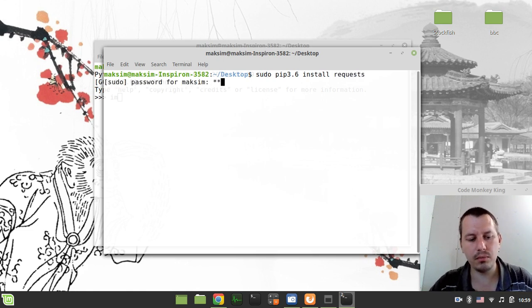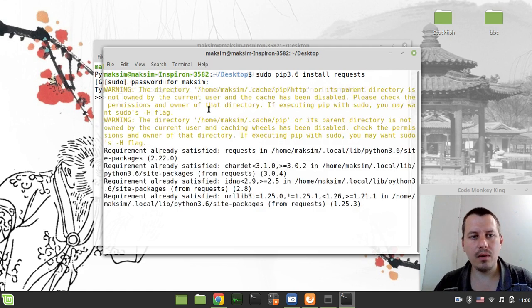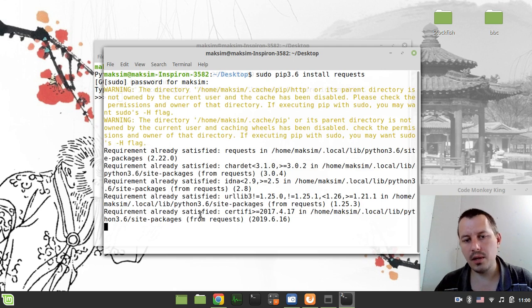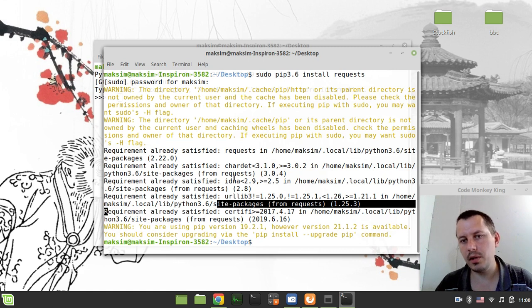This is the library to make outgoing HTTP requests via Python. But I already have that installed, obviously, hence this message that the requirement has already been satisfied.